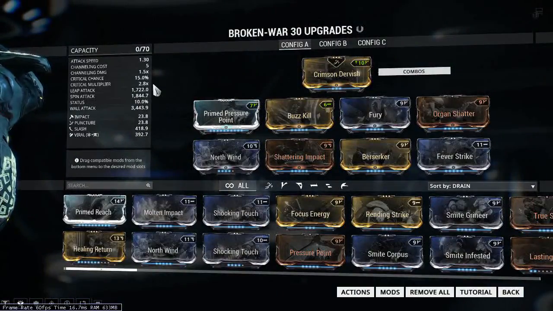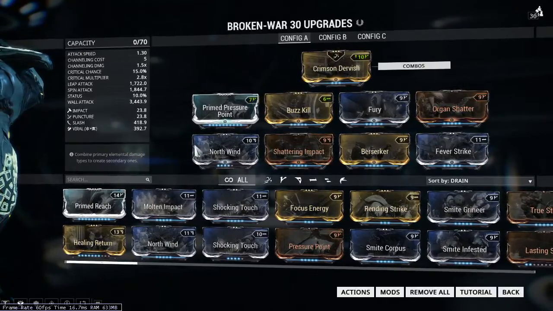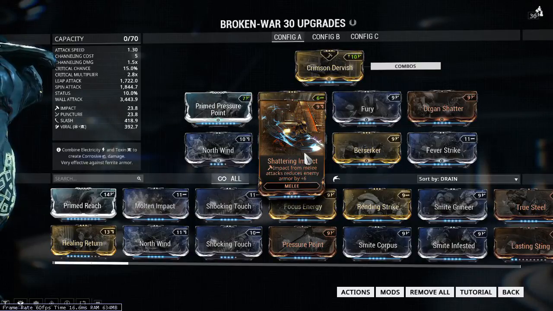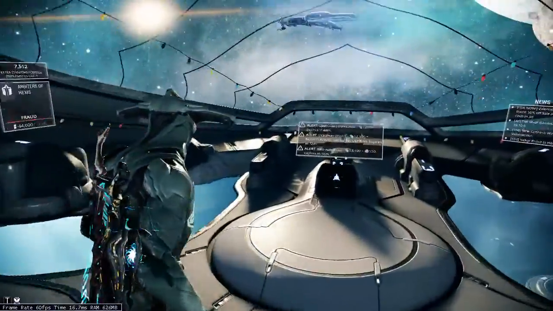And this was the build that I was using. I'm using mainly Slash and Viral because they're good against flesh. And Shattering Impact will take the Acolyte's armor off, so it'll be completely taking flesh-based damage multipliers at that point, which is favorable to Slash and Viral, I think. I might want to confirm that at some point.